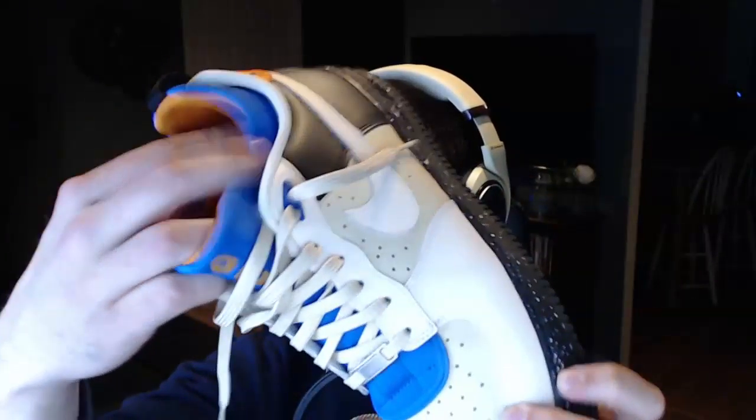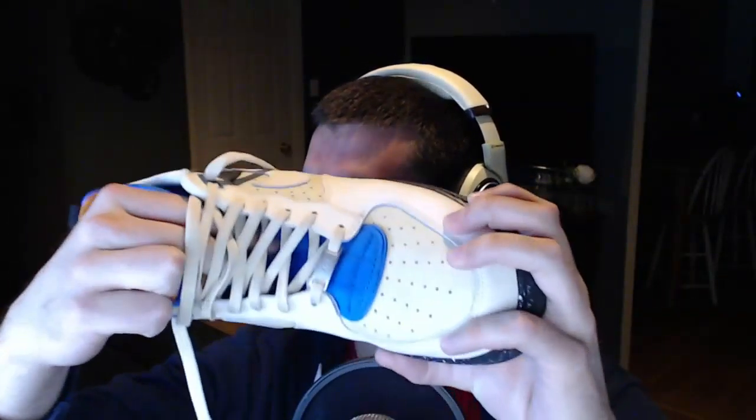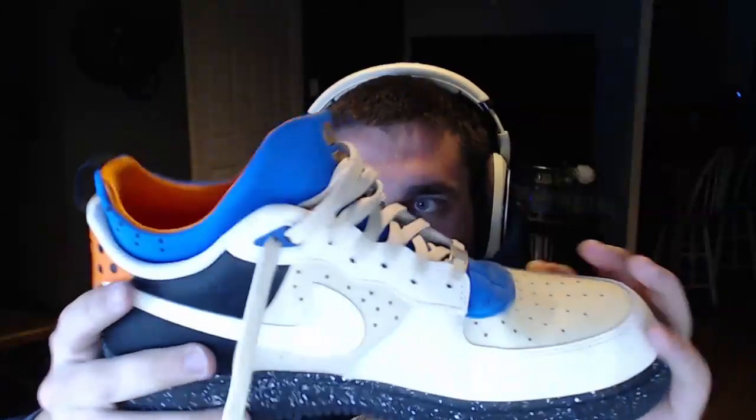There's the inside. There's the lining all the way down. See? It's like no tongue. And it's an Air Force One. It's a classic Air Force One. But here's what they look like together.